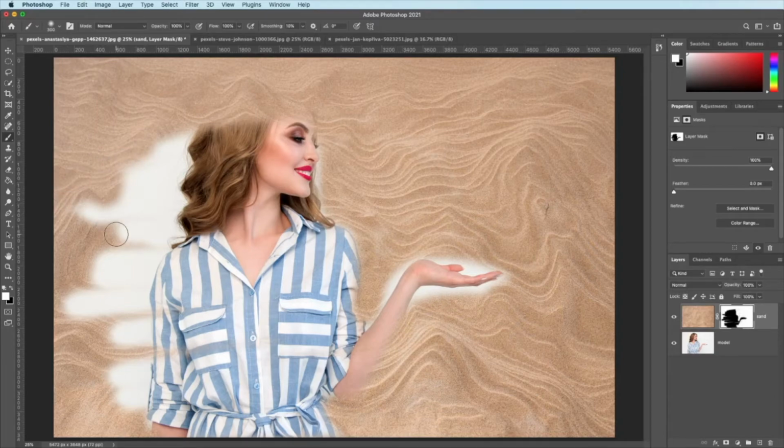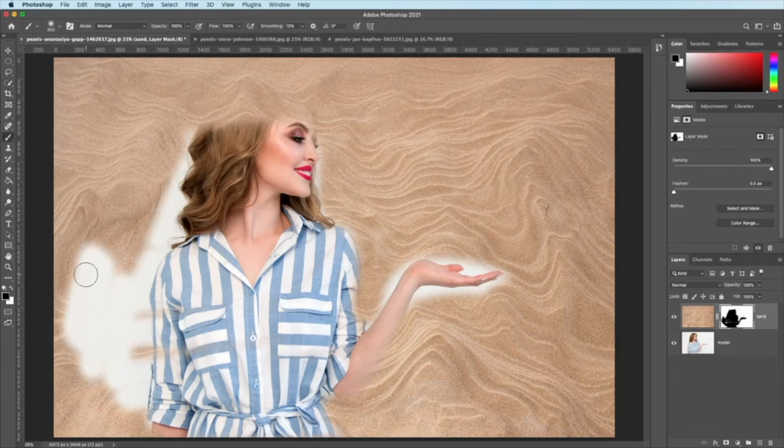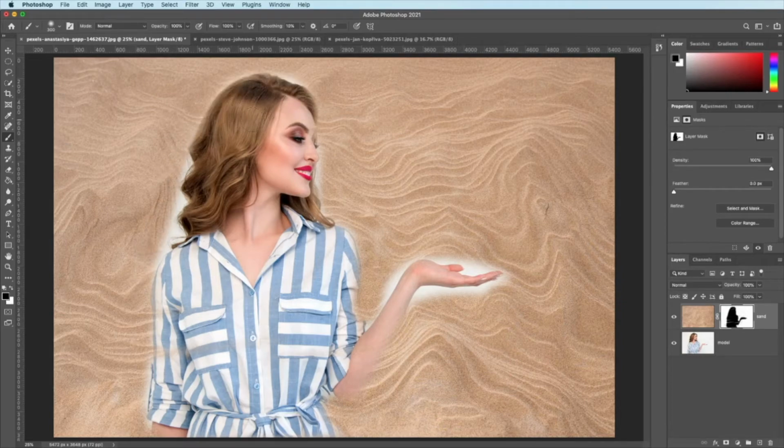Okay, so the principle is very simple. If we paint black ink into this layer mask, this layer is hidden. And if we switch it over and paint white ink into this layer, the layer is brought back. The shortcut to swap these colors over is X. So if you click X, it will hide it, and if you click X, it will reveal it. So the first thing is just to get a very rough cut round the model like this. That's quite a rough cut, but we're not talking about selections today. We're just talking about layer masks.